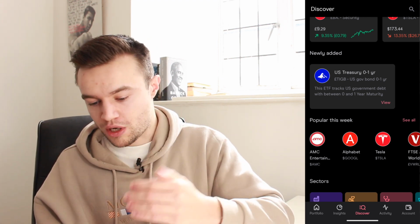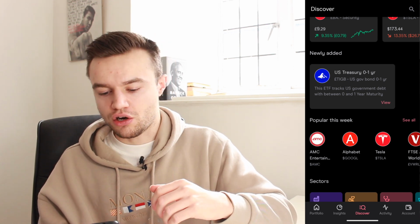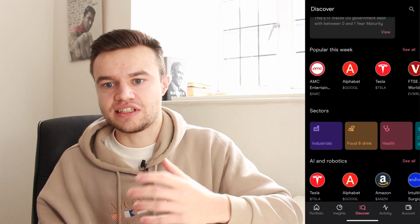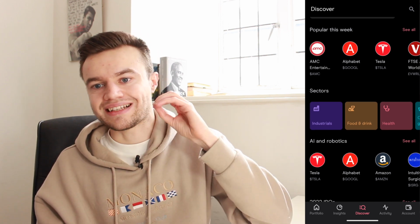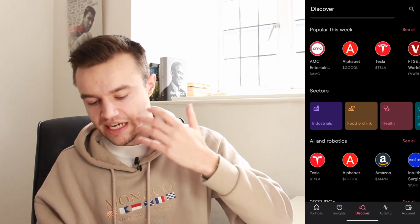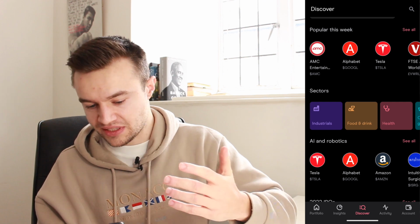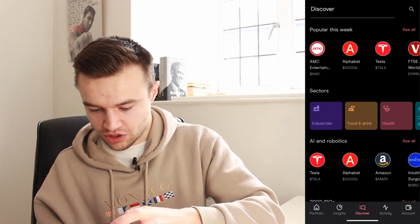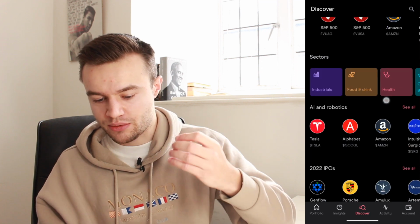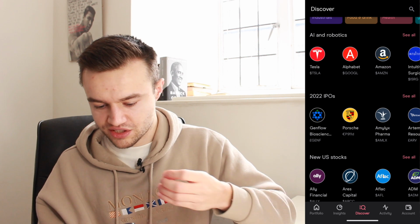And if you want to try and browse and find stocks you want to buy, this is super easy on the app. So you can see here, if I scroll down, there's different categories of stock. So funds and stocks are split into categories, and each category forms a row. So for example, there's a row of stocks for popular this week. You can see Amazon, Ultrashort, Alphabet. If I go down, there's stocks specifically within a sector, AI and robotics. So you can see Nvidia, automation, Tesla.